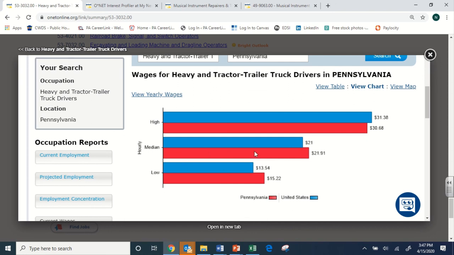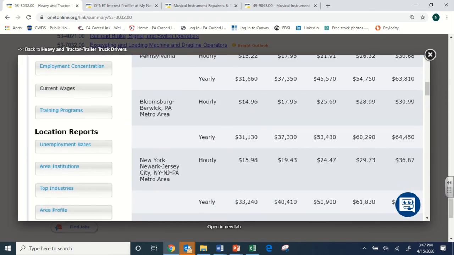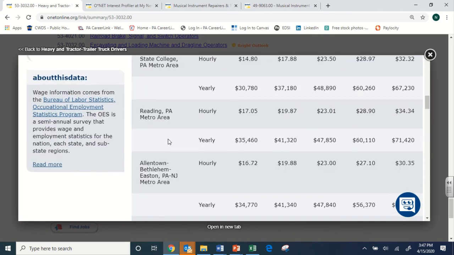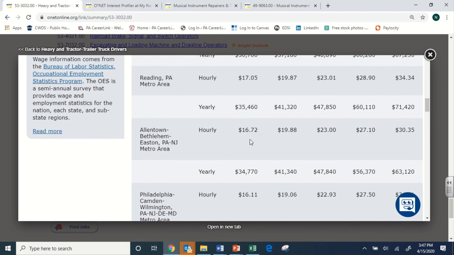Even then, Pennsylvania is a fairly large state, so we can click this view table button up here. And we can find the same information, but now it's going to get much more specific. So we have Bloomsburg, New York State College, Reading, and our area of Allentown, Bethlehem, and Easton. And again, we see the same information, low to high, hourly salary for our area in particular. So O-Net, like I said, is a great tool for interview research in addition to career exploration. And salary research is one of those parts that goes into that interview research. So you definitely want to do some salary research by coming here to O-Net and figuring all that stuff out.